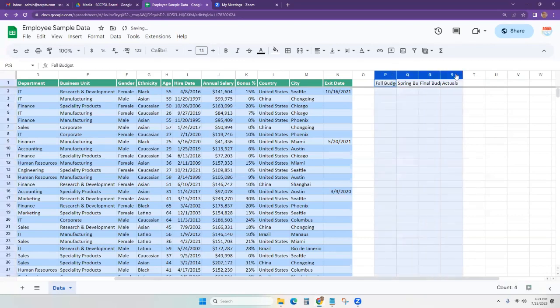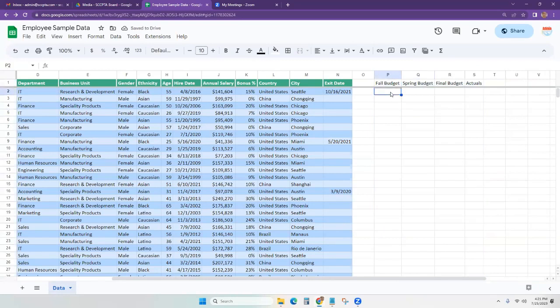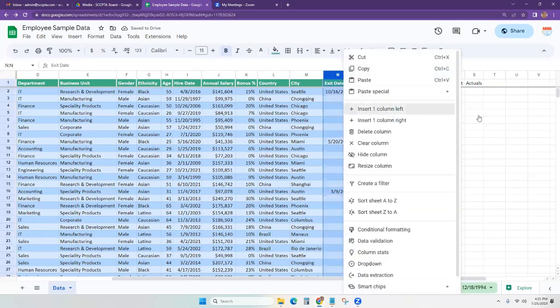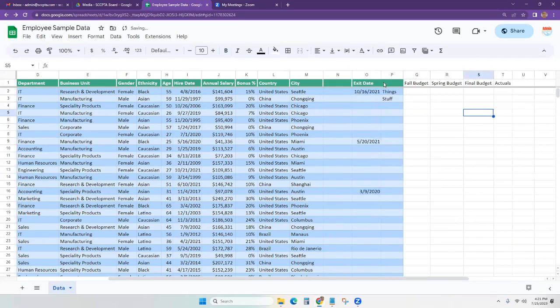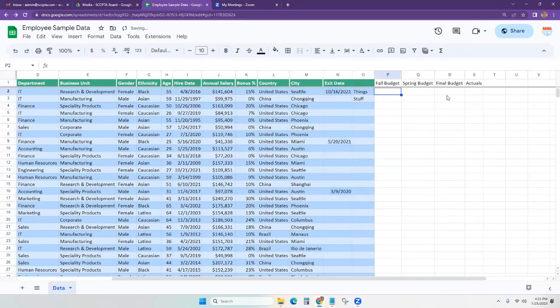I'm going to remember that handy dandy tool I mentioned before, double click, and it automatically expands it where I need it to be. So our fall budget for things, and then you'll notice that it's automatically adding to the columns. So we've got stuff and things. This is now our budget. And our fall budget for things, we were going to spend $500. For spring, we're like, no, we need some more money. We're going to do $750. Our final budget, we didn't actually spend it all. Something happened. It's only $450.